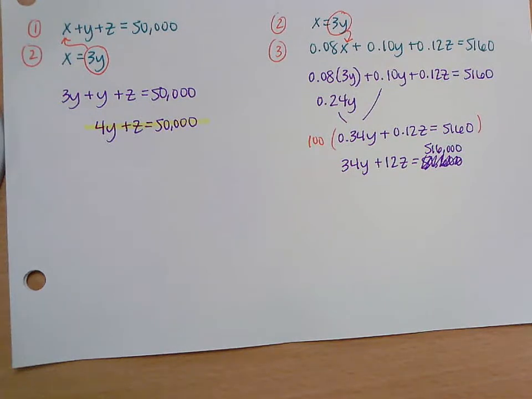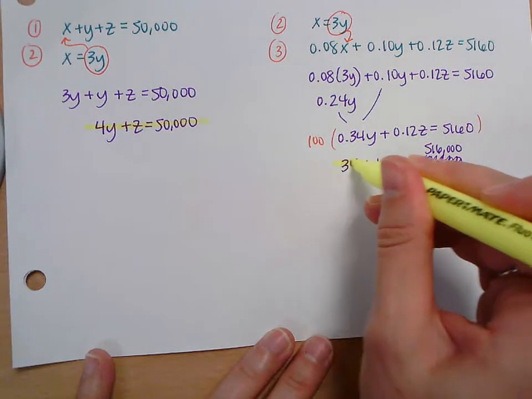Okay, so as long as you multiply everything by the same number, the equation is still true. So you can get rid of the decimals, or if you had fractions, you could get rid of the fractions if you didn't want to have to work with those. You could also keep them. It's not like you would have to do that.